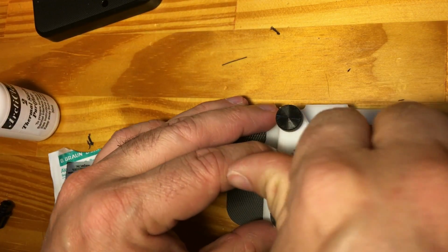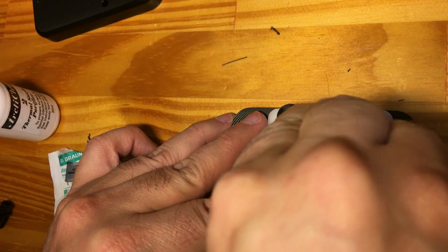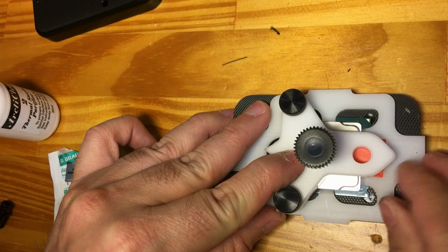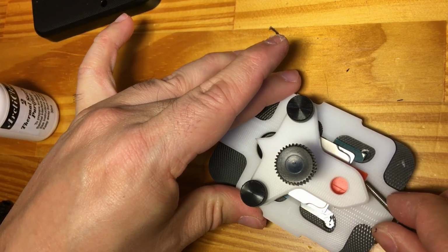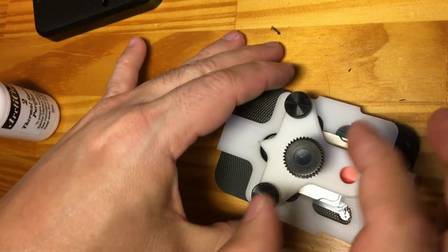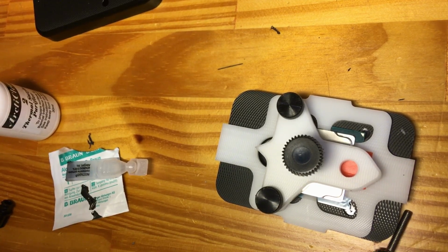Just give it more pressure. That blade just a little bit more that way. All right, so I'm gonna let it sit for half an hour and hopefully put it back in, and hopefully everything will be all right. We'll check back in later.